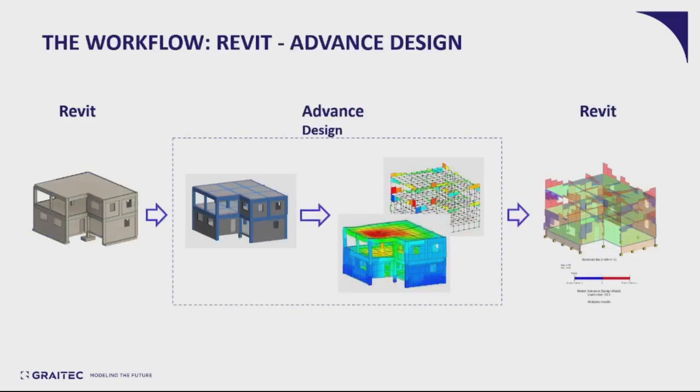So the workflow can be summarized in the following slide. So we have the physical model in Revit. This model is transferred in Advanced Design by creating first its analytical model. This model is analyzed and designed in Advanced Design. Any modifications on the sections might happen as well. And all this information is transferred back to Revit, as well as any results and any design.